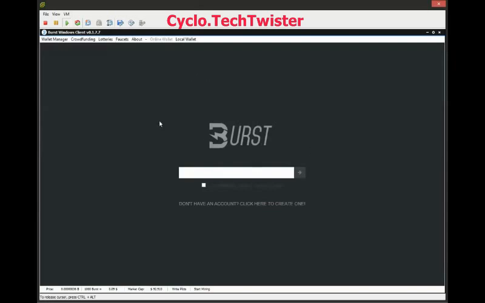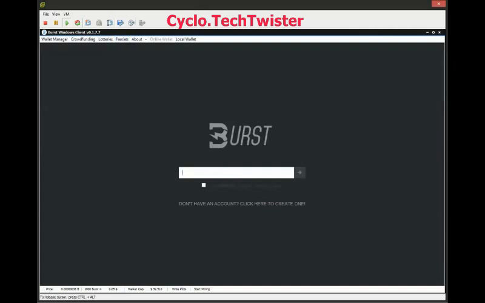But anyways, the online wallet is an SSL wallet. It is attached to the main Burst official SSL wallet, so you don't need to have any fear of using this wallet. It is the official wallet and you will have no issues.